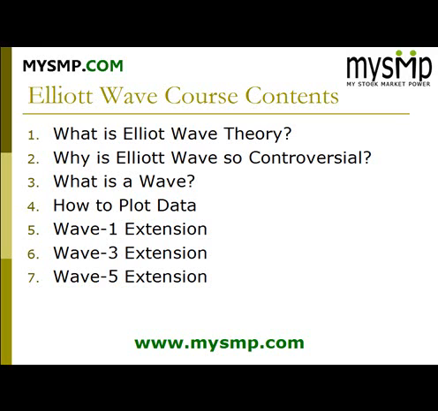And of course, the best for last, we're going to discuss impulse patterns. So wave 1 extensions, wave 3 extensions, and wave 5 extensions. The reason we're going to cover the extensions in this course is because for someone just looking at Elliott Wave for the first time, it is the easiest pattern or chart formation to identify because the lines literally jump off of the chart. So, in short, this is what the course is about.